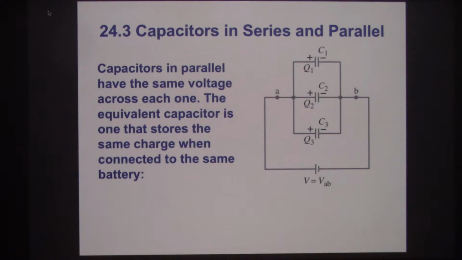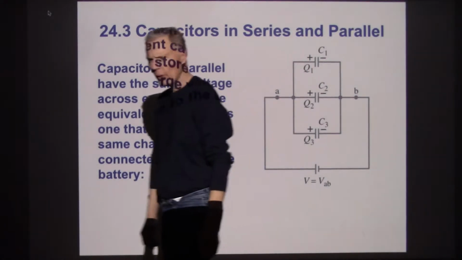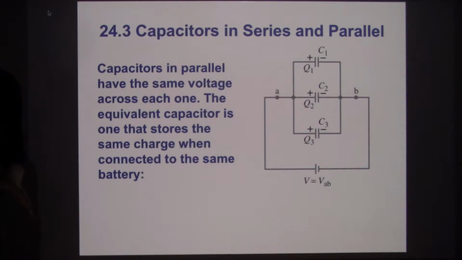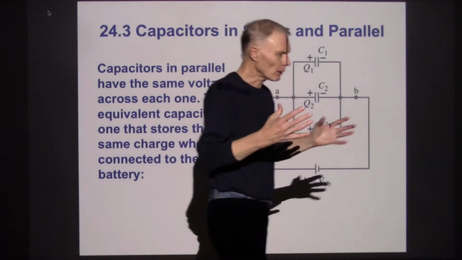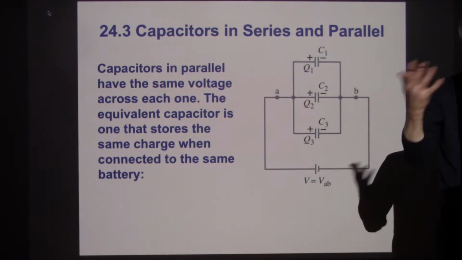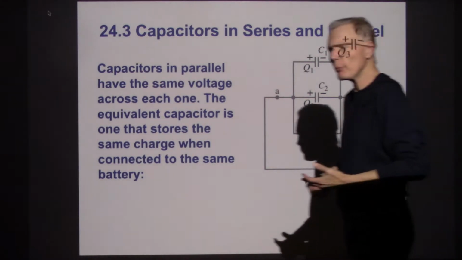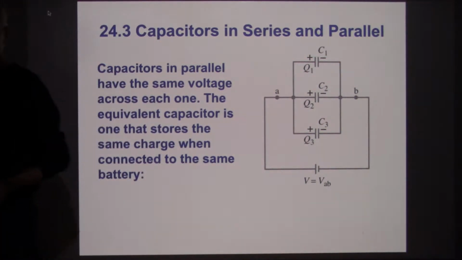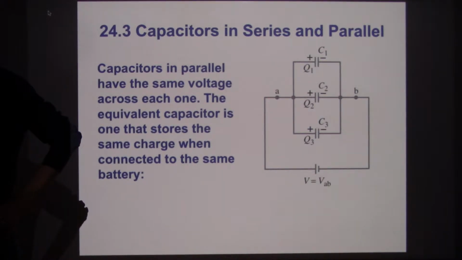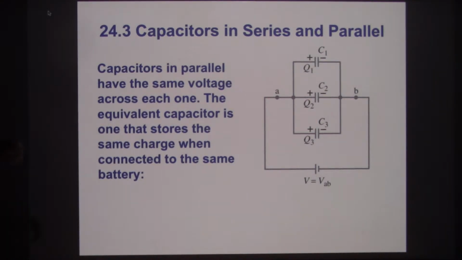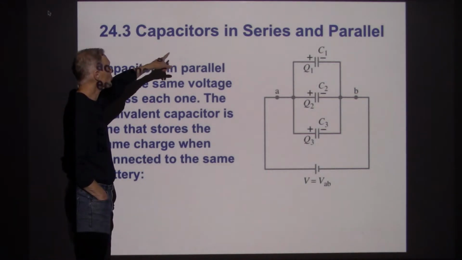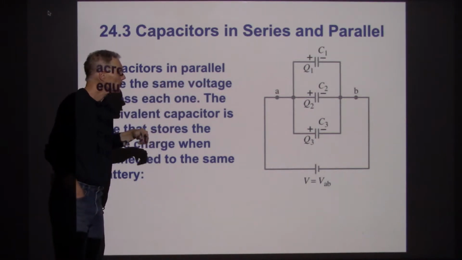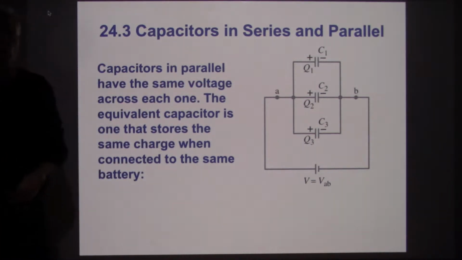We have been looking at capacitors, and we've been looking at the properties in terms of building them and how much capacitance they will have if we build them with a certain area and a certain distance between the plates. Now what we want to do is take the capacitors that we've built and put them into a circuit. We've looked at circuits with just one capacitor by itself, but now we want to look at circuits where more than one capacitor is combined together.